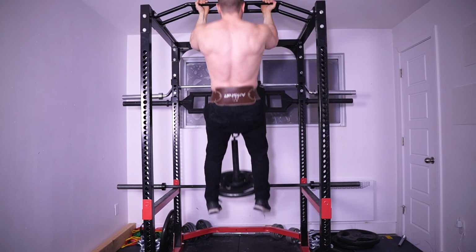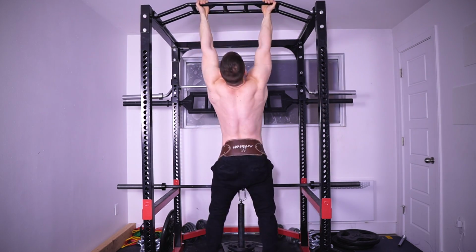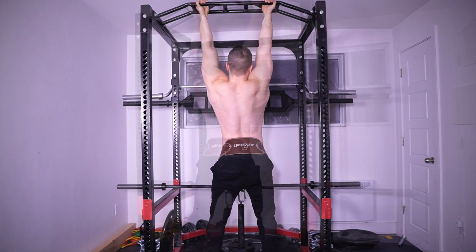So this is a little experiment. We're going to see how that goes. If not, I'll just reverse the order. But I'm definitely going to be including rows again. Just not going excessively heavily.